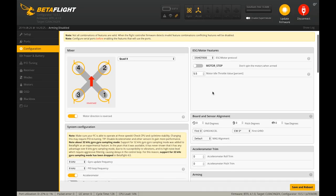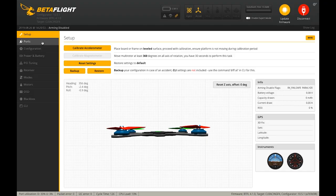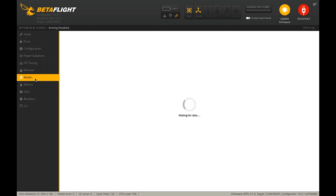So I see that this is on D-Shot 600. We should go to 1200 if it can handle it. Okay. 1200 gives you more resolution, which is really great because with 3D mode, you're kind of splitting the amount of resolution going to the motor. So now that we've done that, the only thing we have to do now is set up the modes.